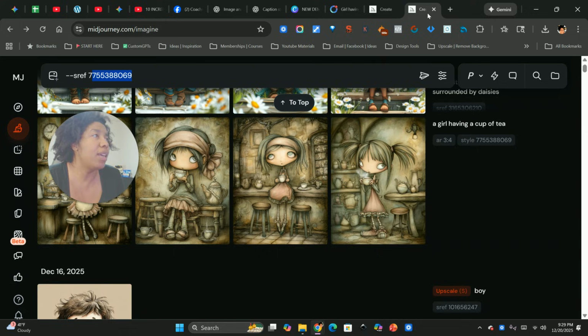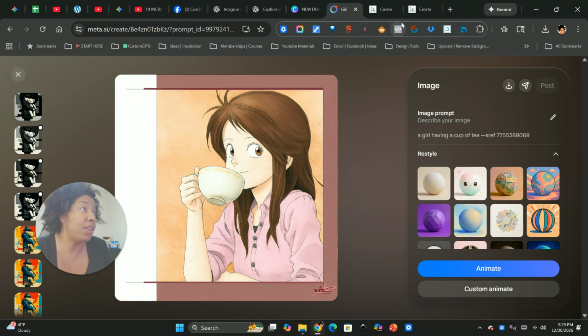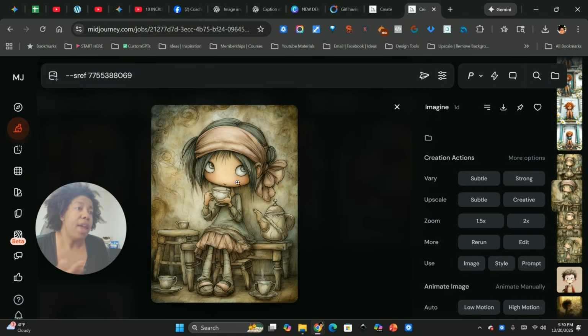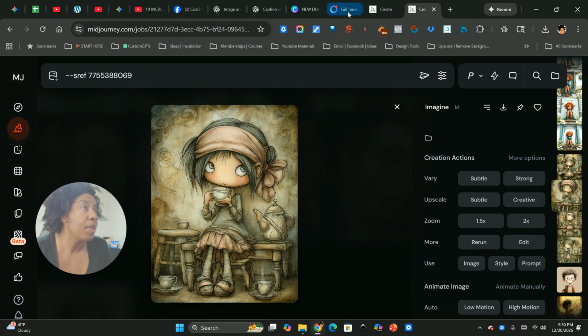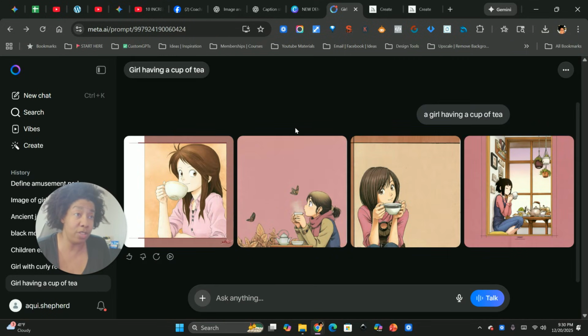I did the same thing in MidJourney, and this is what it gave me, right? So this is very different from this right here. And that tells me that the SREF doesn't always play nicely. There's some kind of glitch or something in there. But I did more than 15 generations. I ended up deleting some just because I wanted to leave more room in my history. But I did a lot of generations, and it was very much spot on with the SREFs and so forth.